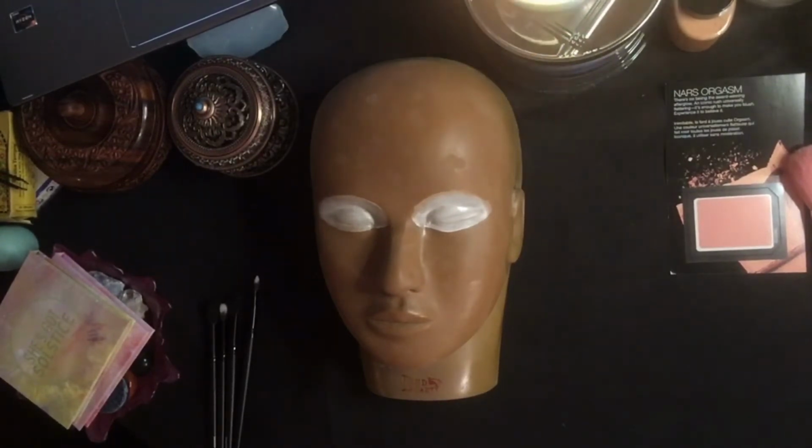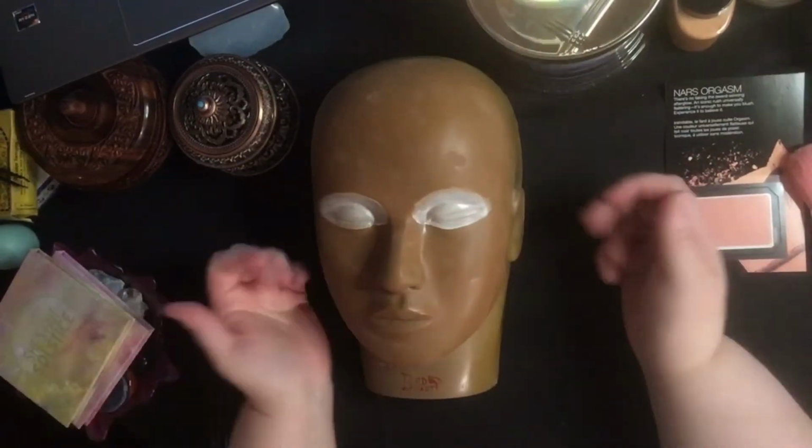Sometimes I do readings, sometimes I do demonstrations for ritual work or other aspects of paganism, and sometimes, like today, I delve into the educational aspect through the medium of cosmetics.